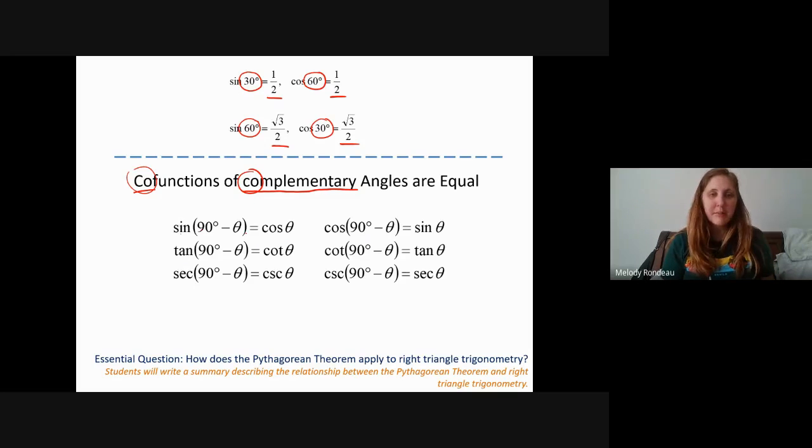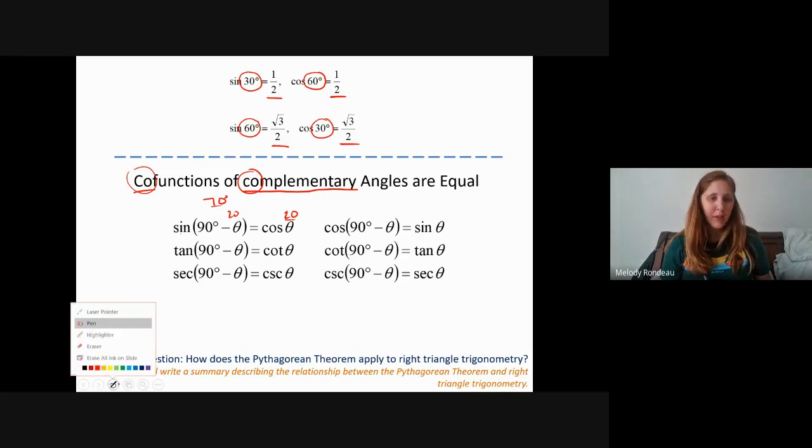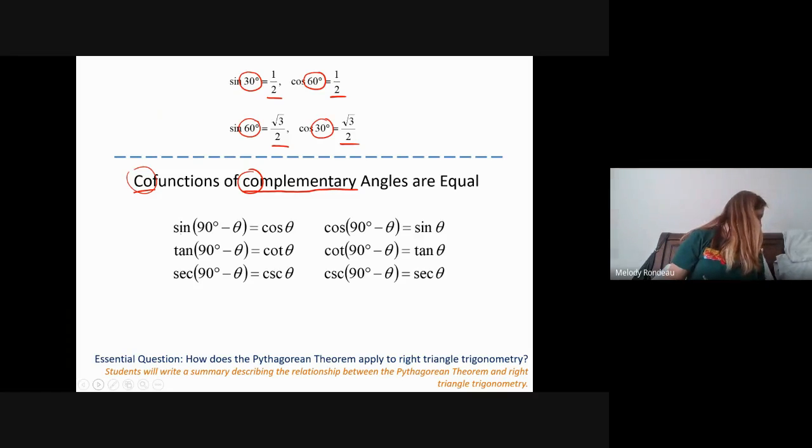And that's why you see the 90 minus theta. If I know theta, for example, is 20 degrees, then 90 minus 20 would mean I'm doing sine of 70. So hopefully you can see 70 and 20 add up to 90. So that's why you have the 90 minus. And we also do this in radians. We did that in radians kind of before. We talked about complementary angles. I think we're sticking mostly to degrees today, which is nice because it's a little more familiar.